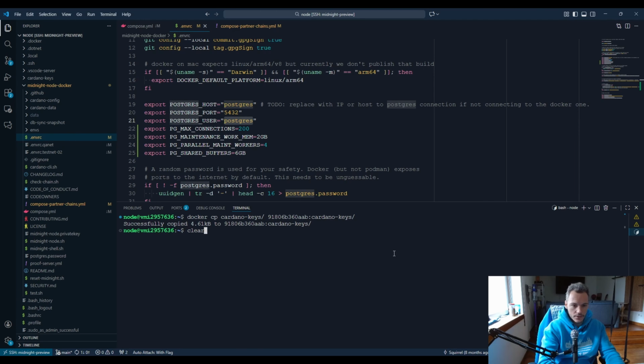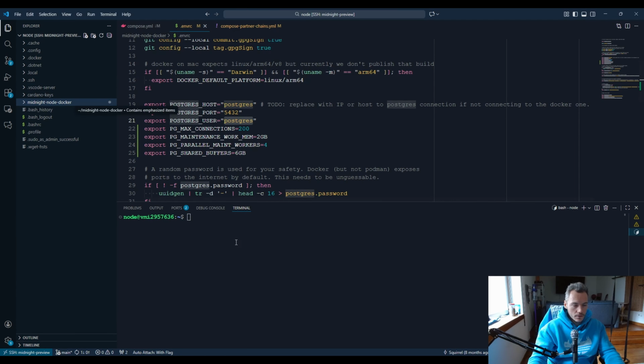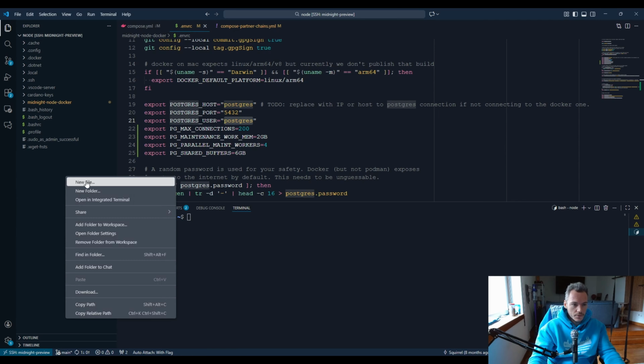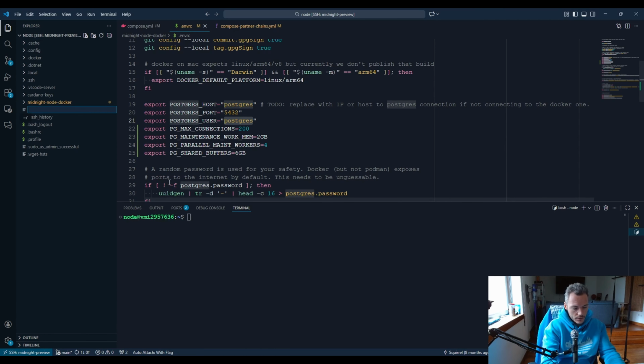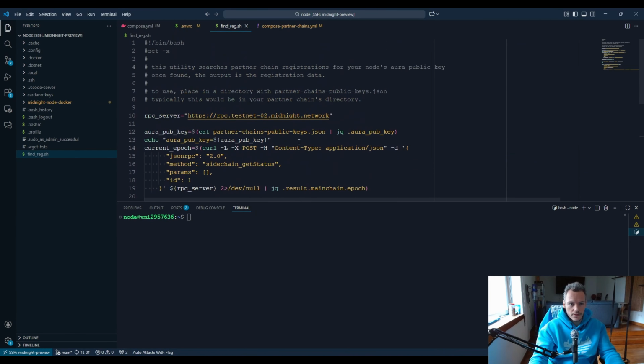And we don't have to do it from the container. We can just do it from the host machine. So I'm going to create the find registration script here, just pasting the code.